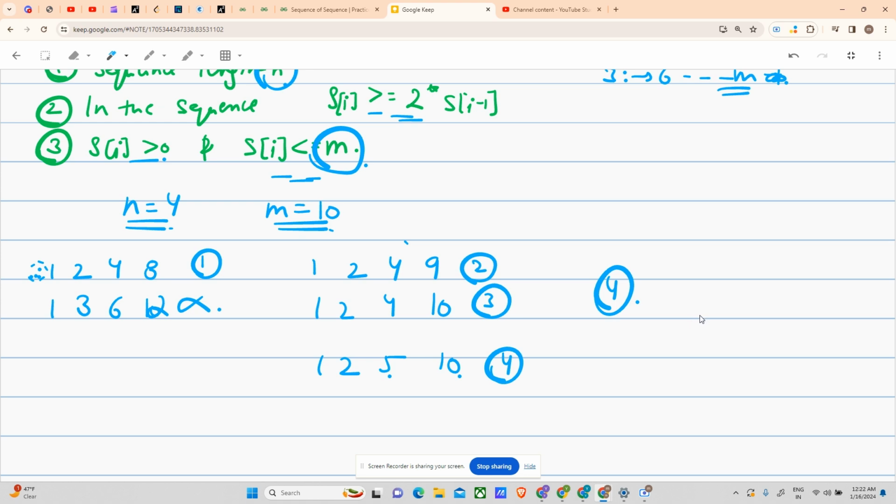I guess you are clear with the input and output. The IO is clear to us, so we have to move to the approaches.